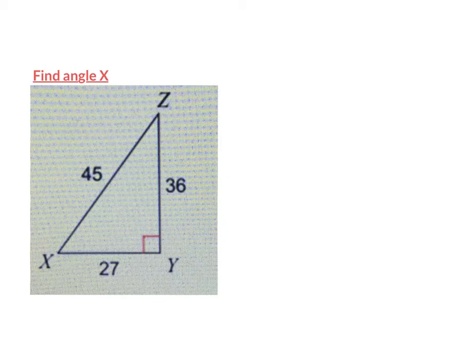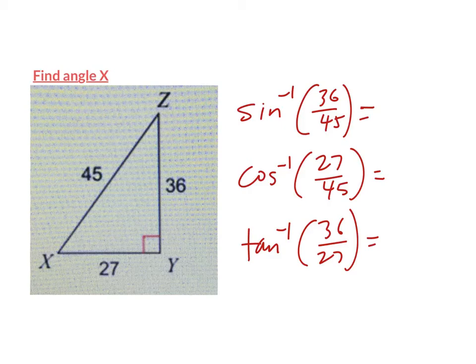So wait, I have a question. So, the thing is, you could find all three. You don't have to. So for you guys over here, on this side of the room, you should have just written down what's on top. You guys in the middle should have written down what's in the middle, and you guys on the right should have written on the bottom. All three of these will give me the same answer. They should anyway. Okay, and my point is, when you get to a problem like this, you have the choice. You don't have to do all three. If you want to do it a second time just to verify that you did it right, that's fine. But there's no reason to do that. Okay? And my point is you have some choice involved here in this particular kind of problem.